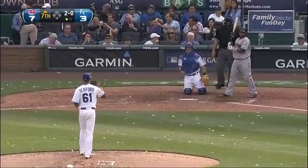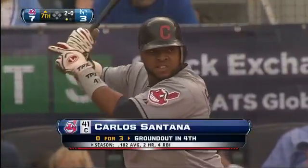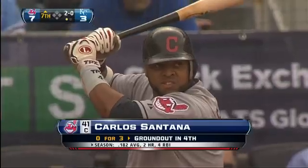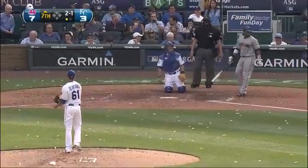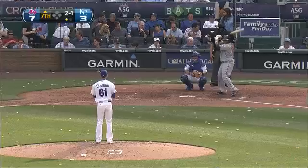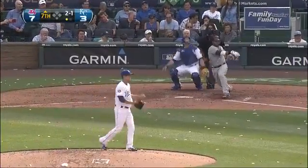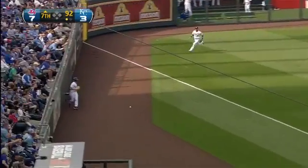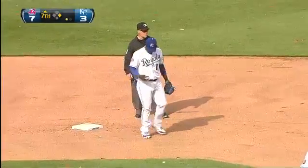2 balls and no strikes from Tieford to Carlos Santana, who bats right-handed. Last time up, he hit a line shot off of Luke Hochevar's, well, we'll just say lower leg for now. We didn't get a definitive angle on it. We couldn't see if it hit him on the inside of the foot or got him on the inside of the ankle. But it knocked him to the ground, and he had to be helped from the field. Santana just gets it past Moustakas. And up the barrier wall, Santana's going to have to hold as Gordon gets to it and throws a rocket to second base.